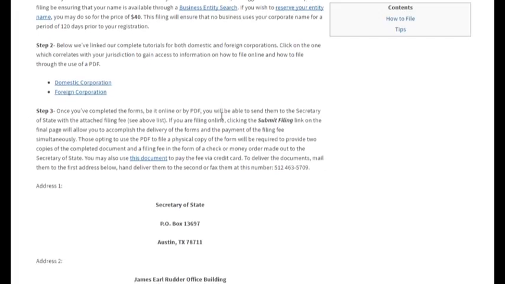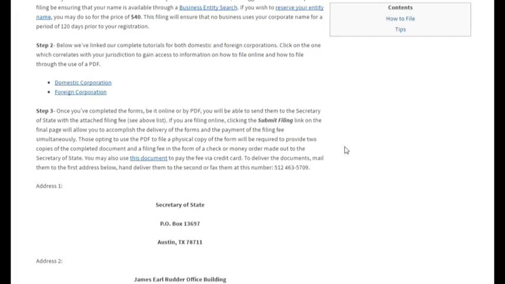Providing that you have your name chosen and you're pretty confident that you won't get rejected because it's indistinguishable from another one, you can go ahead and access either the online portal or download the filing form in a PDF format. Now, if you're going to go the online route, you're going to need to create an online account.